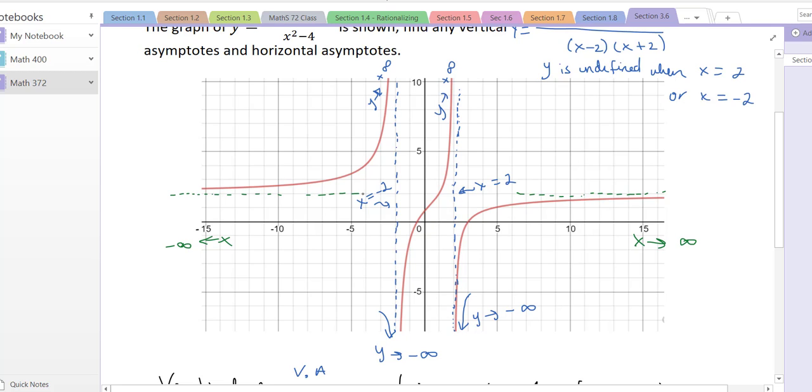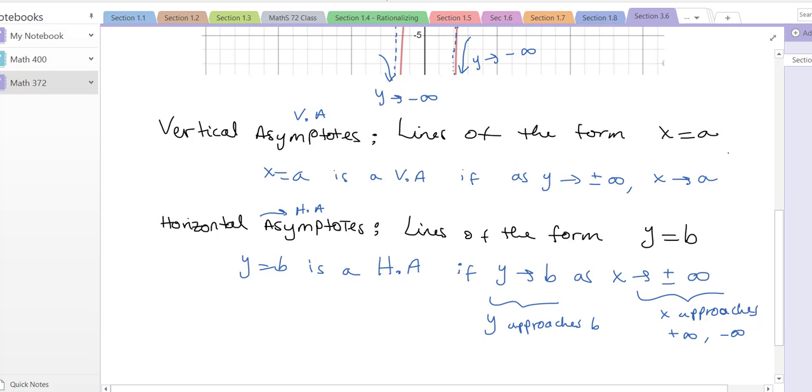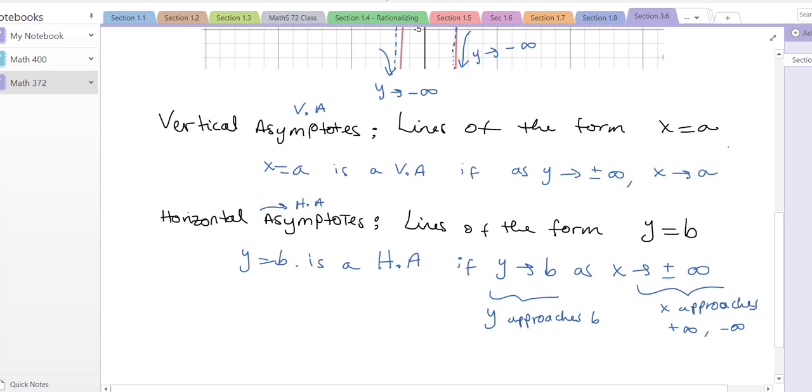So are they the same line? Yep, and that is 1, 2. So this is the line y equals 2. The horizontal line, 0 slope, is a horizontal asymptote. So that's what it means to be a horizontal asymptote. Horizontal asymptotes have the form y equals b, and vertical asymptotes have the form x equals a. A y equals a constant is a horizontal line, and x equals a constant is a vertical line.